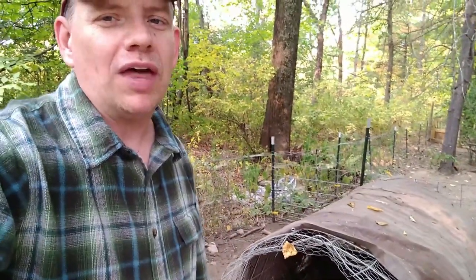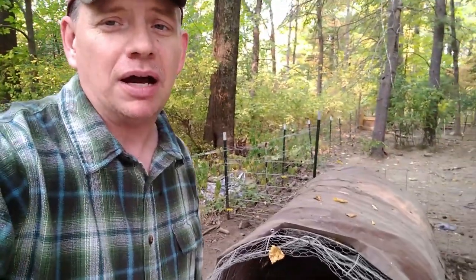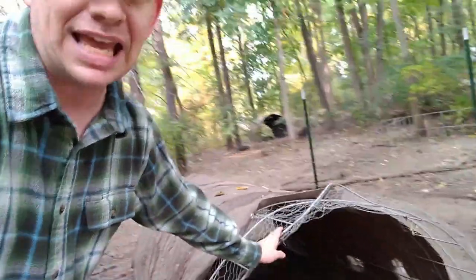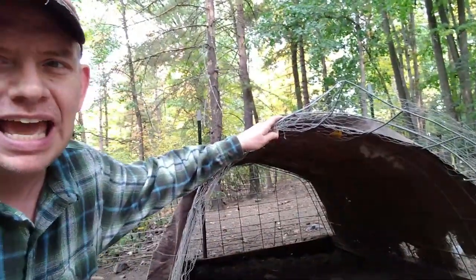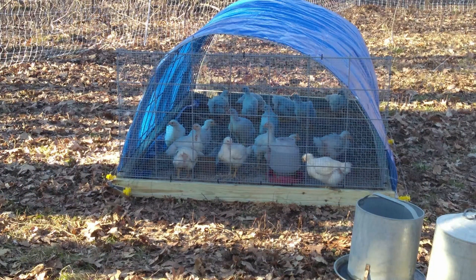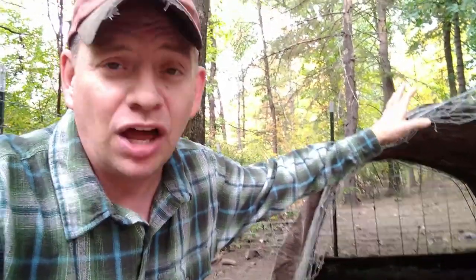The last three types of housing here on 3B Farm and Homestead utilize a very common and readily available component: cattle panels. I have built three different shelters utilizing cattle panels in a variety of different configurations. You may recognize the one behind me — this has shown up on our Instagram account. This is actually an example of the $30 chicken tractor that Doug and Stacy over at Off Grid with Doug and Stacy have designed. We use this for meat birds, turkeys, ducks, and pigs. I really love this design because it is multifunctional and multipurpose.